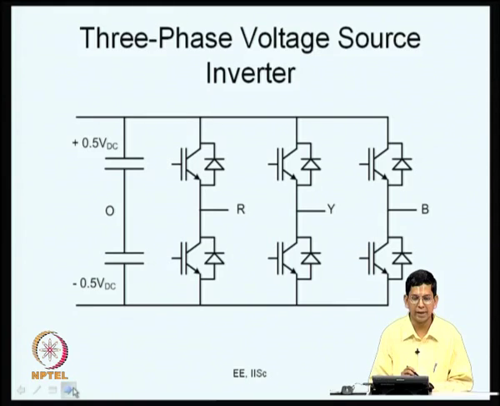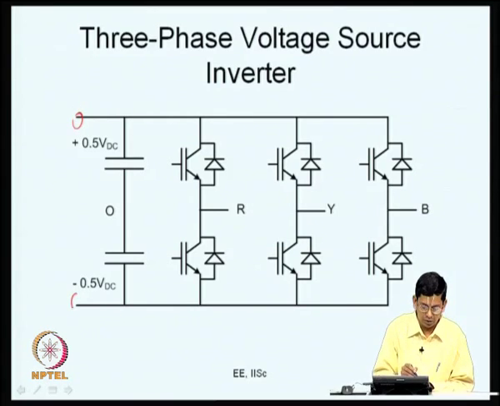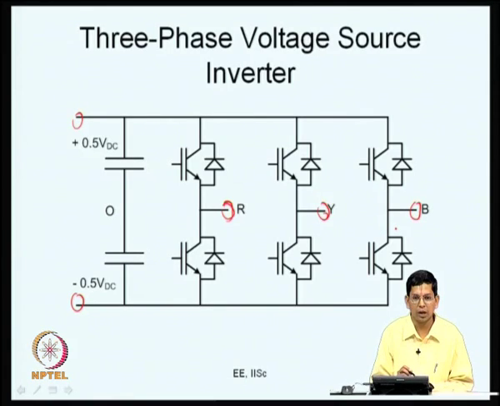Now, this is back to our 3-phase voltage source inverter. These are the DC terminals here, and you have the AC terminals here. The DC supply could be connected between these two terminals, and the 3-phase loads can be connected to the terminals R, Y and B. So, there can be an inversion. This DC can be a DC supply or a battery bank. In a UPS, it is typically a battery bank, and it can be a DC power supply, or another converter which gives DC, whichever way. So, you can feed an AC load here.